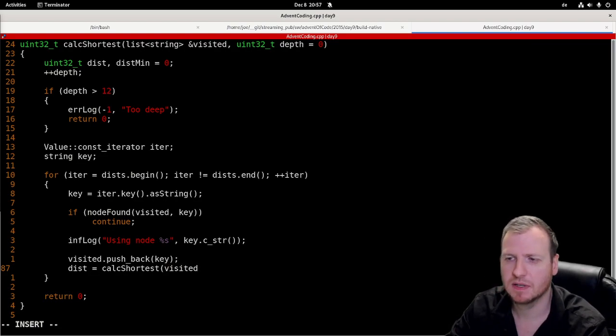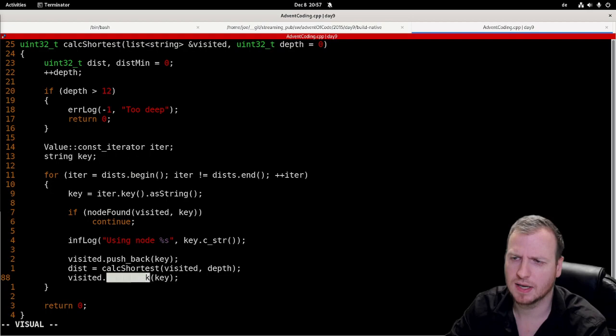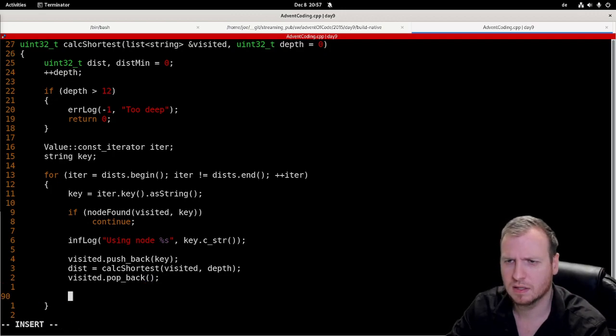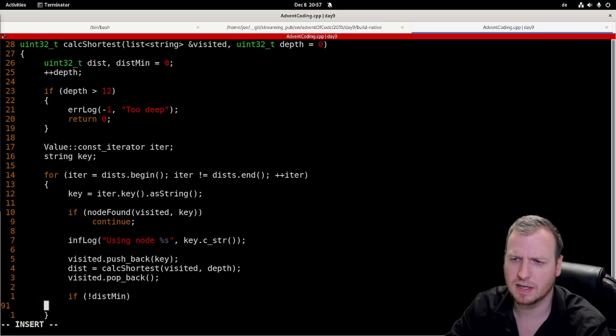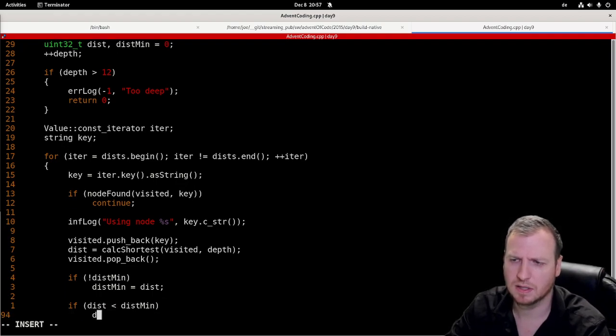I give this function my path, I give it the depth, and then I try to do this, and then I make a pop back. And I say if not dist minimum, then dist minimum is equal to dist, and if dist is smaller than dist minimum, then dist minimum is equal to dist.